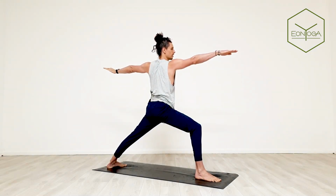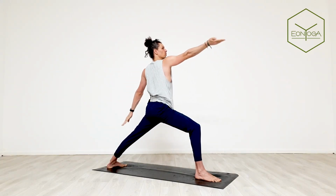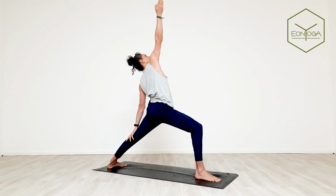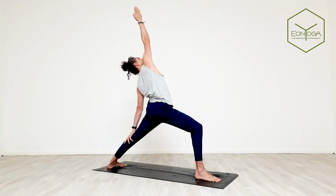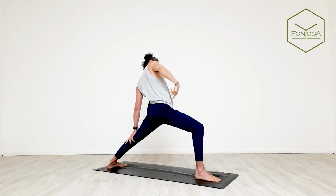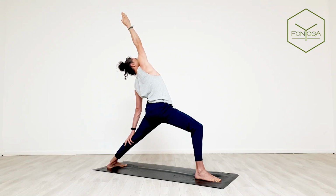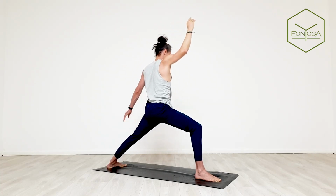Left hip to the back, right hip to the front. Shoulders away from ears. Turn your front hand. Reach up with the top arm or front arm to ceiling, sliding your back hand down the back leg. But keep sinking into the front knee. Inhale, bring it back to warrior two.